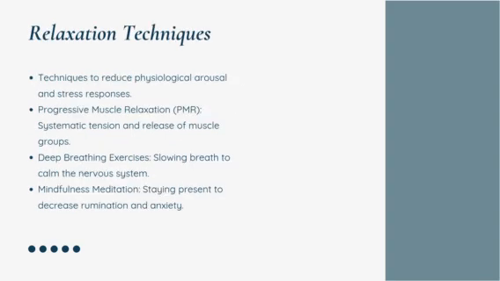Next, we have relaxation techniques. Relaxation techniques such as progressive muscle relaxation, the PMR, and deep breathing are essential tools for managing anxiety. The PMR involves systematically tensing and then relaxing different muscle groups, helping reduce physical tension. Deep breathing involves slow, controlled breaths to activate the body's relaxation response, reducing stress and anxiety. There's also mindfulness meditation, helping to stay in the present to decrease rumination and anxiety.